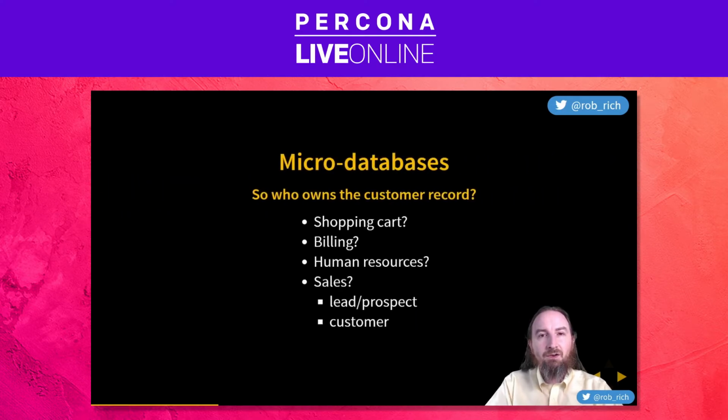Here's another concern. Who owns the customer record? Is it the shopping cart? Well, the shopping cart is going to create new orders, so they definitely need to know who the customer is. How about billing? They probably have sensitive information hooked to a customer, like the credit card numbers. Or HR. HR is full of secrets. They need to make sure that only their secrets are maintained in their bulkhead.